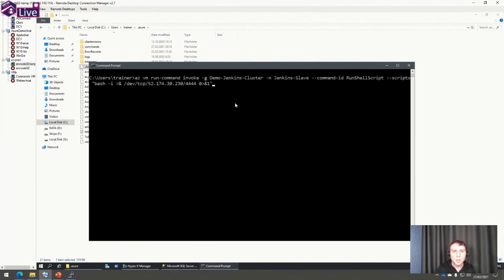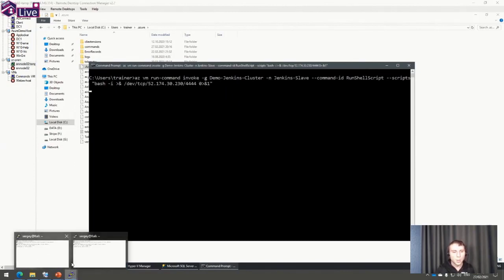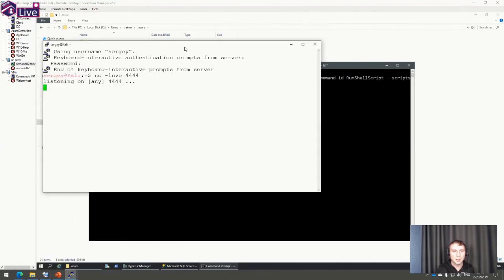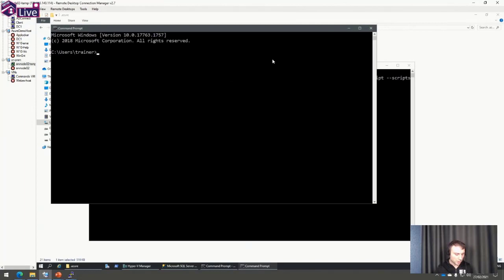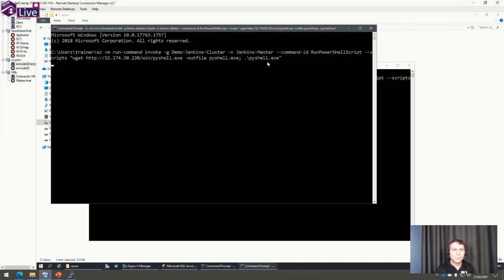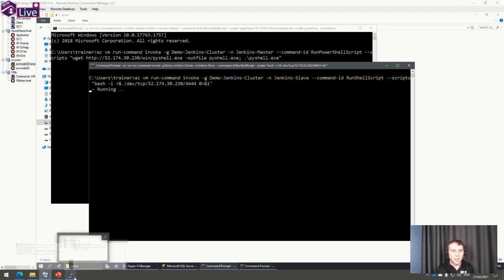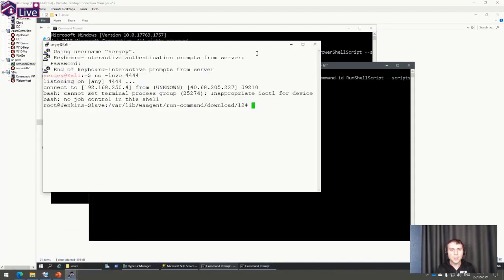So this command will run a shell script that will connect to my machine via port 444. That's for Linux. Let me run this command. Run that. And let's wait for the connectivity. Fingers crossed. And by the way, in parallel, let me open that for Windows because it takes some time. So I want to do the same for Windows. And maybe I already have a shell. Yep, I do. I do have a shell on Linux.